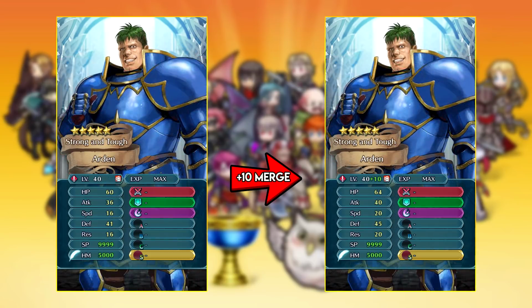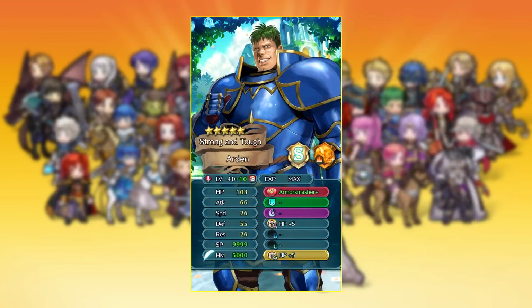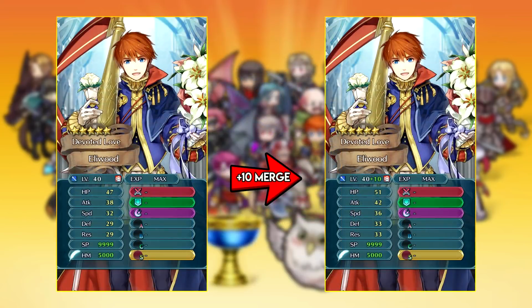Arden has a very nice min-max stat line. All the points are focused into his physical bulk. If all the stars are aligned, then he has the potential to reach 100 plus HP. Elderwood is another one of those units that make great use of the extra merge bonuses. He definitely needs the extra bonuses in his defense and res because 29/29 isn't really that high for an armored unit. His attack, however, is extraordinary. He's tied for 3rd highest attack among all units.